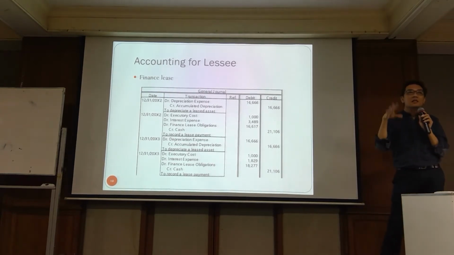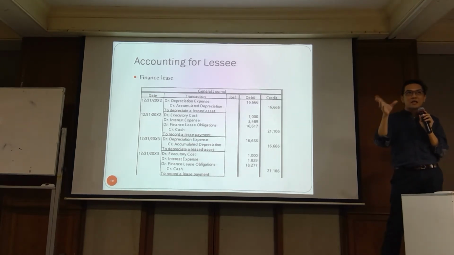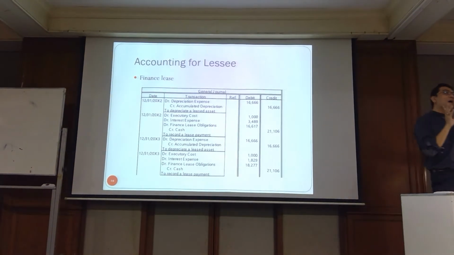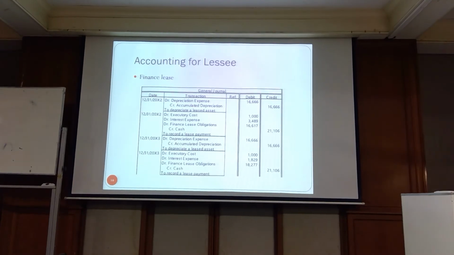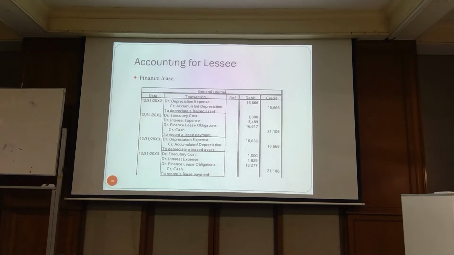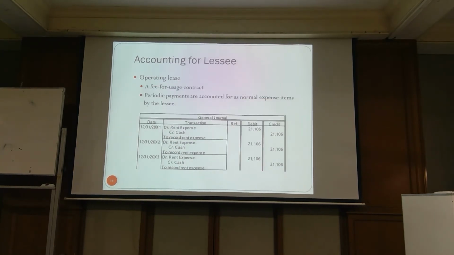How do we measure the lease contract? Present value, blah, blah, blah. Break it down, use the concept of a bond. Break it down like this. So for FL, you may get used to it, just like you pay off a bond, isn't it? You got an asset, the asset goes for depreciation, apply the PPE concept. For liabilities, obligations here, like you pay off the bond or the long-term loan, you need to calculate interest and subtract from the periodic payment and get the principal.